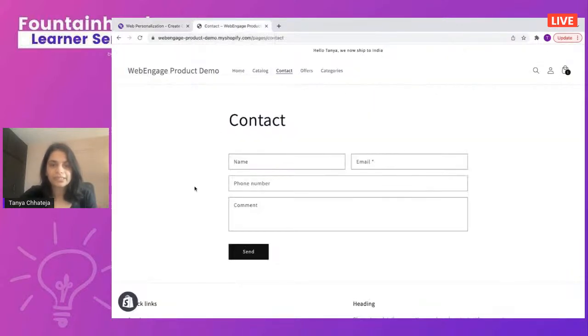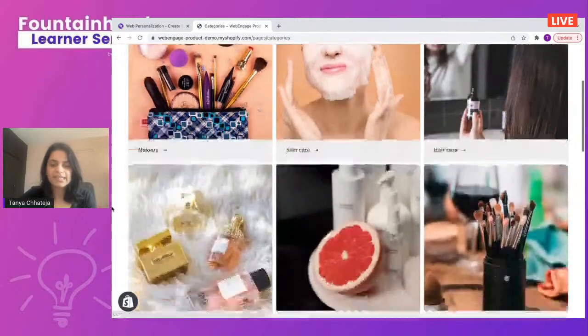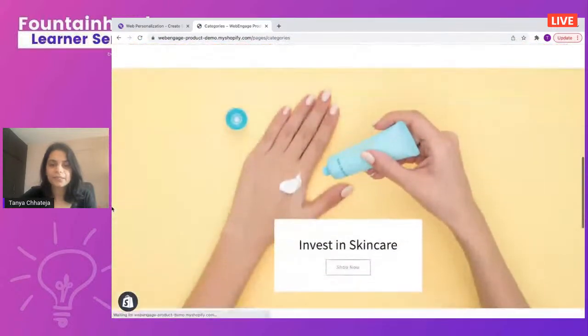So for my gender banner, I'll just quickly come back to the demo website that we have here. I'll go into categories, and now you can see that I have several categories here. See that the invest in skincare changes to skincare for women. Now, why did this happen is because of the campaign that I've set here, which I'm going to be walking you through.